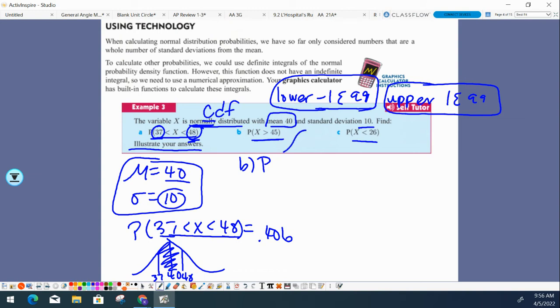All right, so then for this one, if my mean is at 40, what's the probability it's greater than 45? Well, 45 is to the right of the mean, so it's just right here. So when you go into your normal distribution, normal CDF, this is your lower value, then your upper, do 1, and then do second comma, that's the EE 99. That's what we do for upper. Then we just keep the mean and standard deviation all the same.